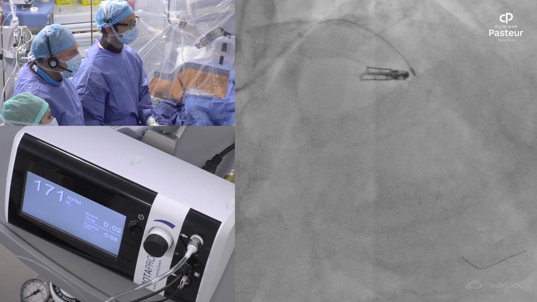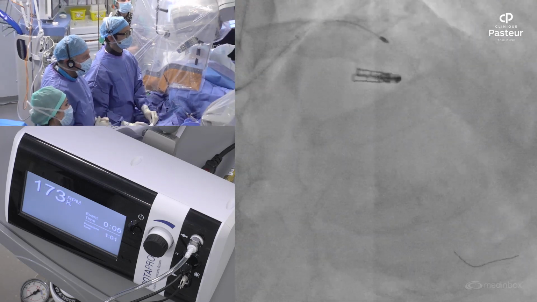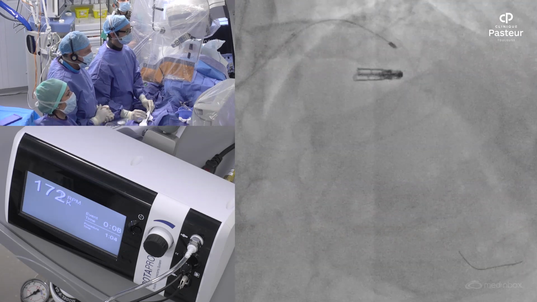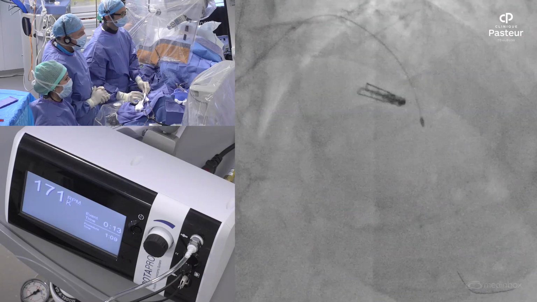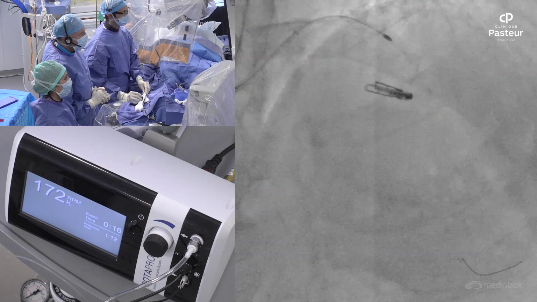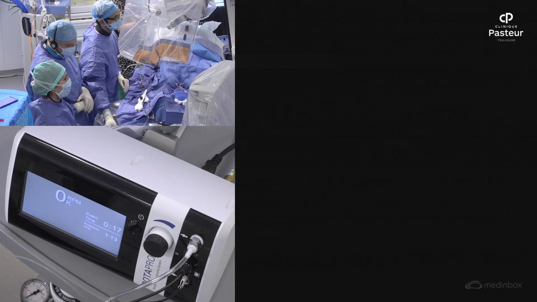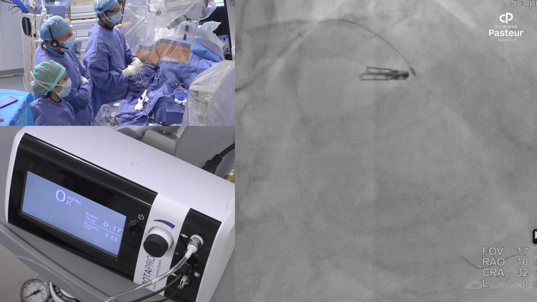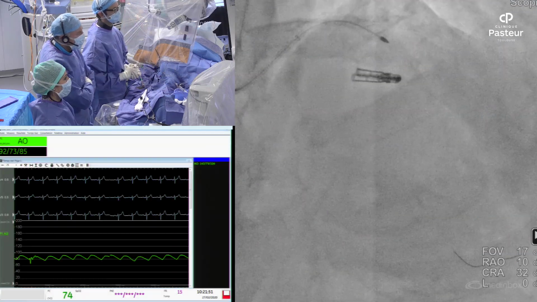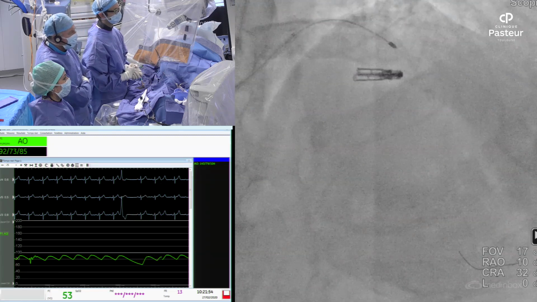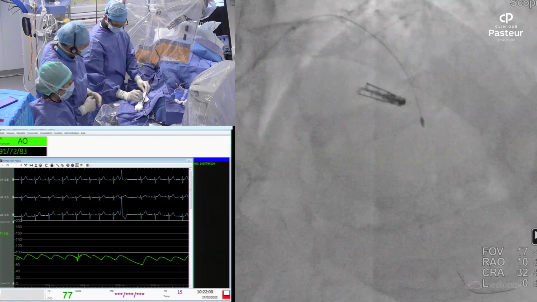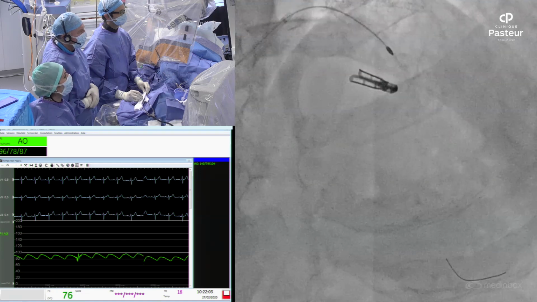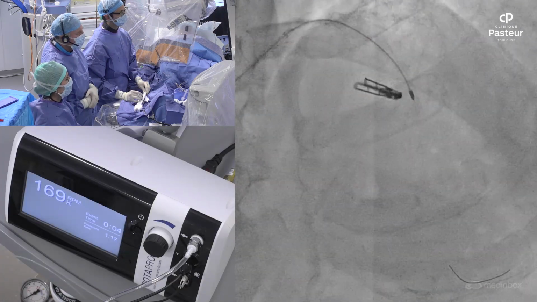Flavio, you have a huge experience of rotablator, and in our center we make very short burr running times to avoid complications. In your experience, do you think it makes a difference? No, I think that the use of rotablation is the only way to treat some patients, and of course safety goes first, and the technique is very important. Doing short runs, controlling your speed, taking care, and a very nicely positioned distal wire. The wire has to be as distal as possible. This gives the system stability, and sometimes the wire comes back when you do the rotation, so it's very important that you take all these issues under control.